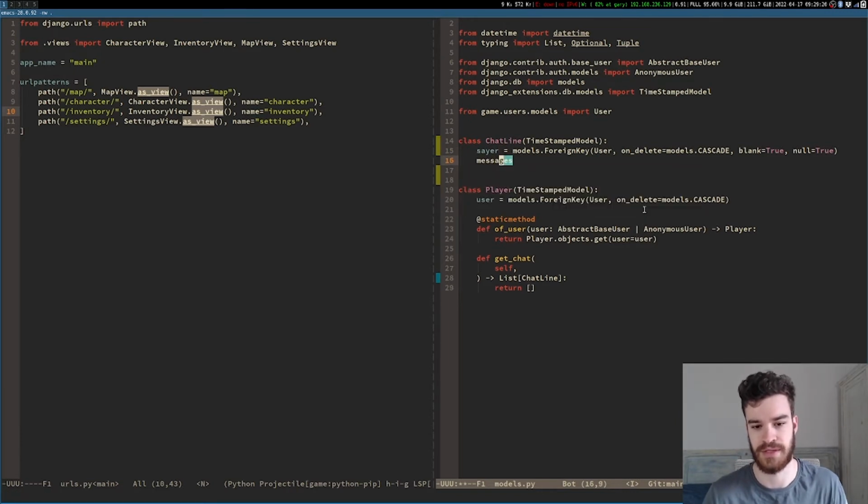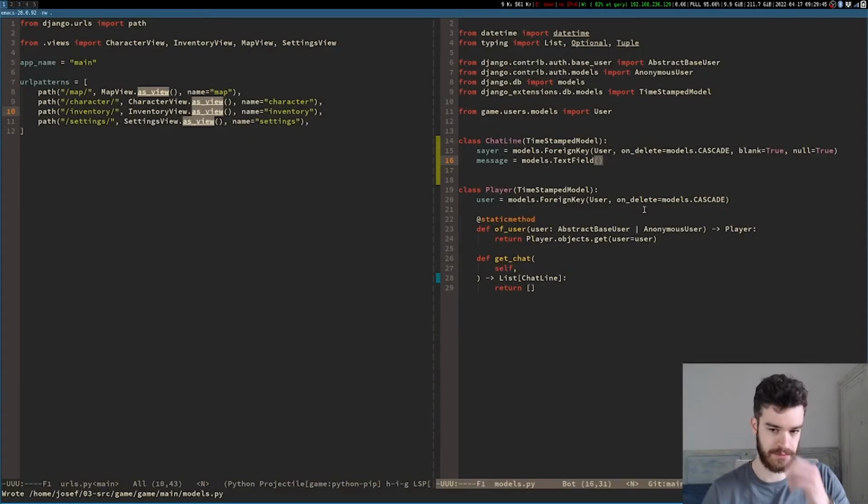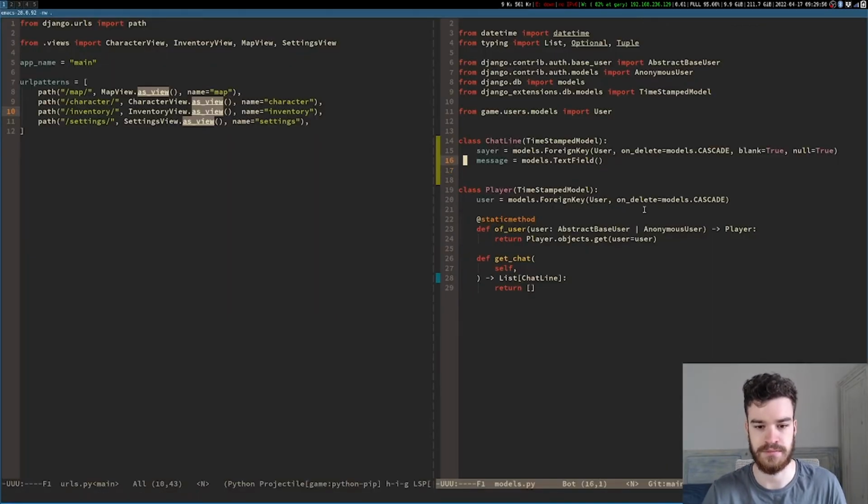It has an actual message, which is a text field. Should it also have a target, I wonder? Let's keep it simple, I think.